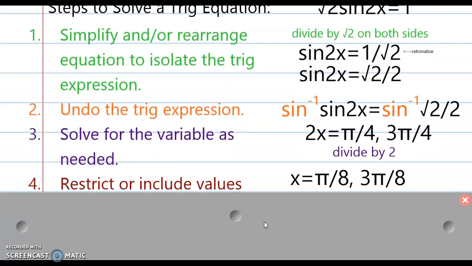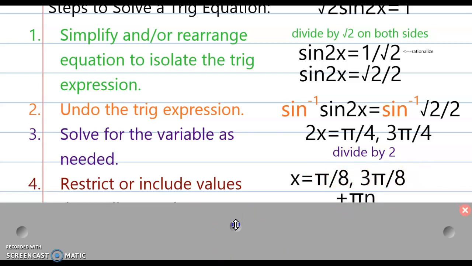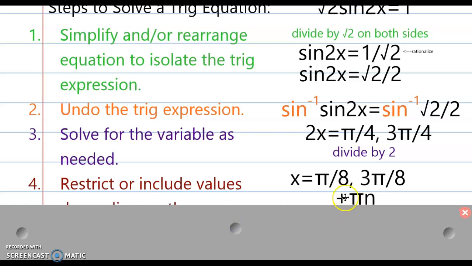If you look at the directions, it says to solve over the interval of 0 to 2 pi. Because our two answers are going to repeat themselves over and over again, we have more possibilities. So we need to also include the next values. This is going to repeat every period, but our period is only pi at this point because we've condensed it by half. So we're going to add pi n number of times until we hit a fraction or a radian that is bigger than 2 pi.